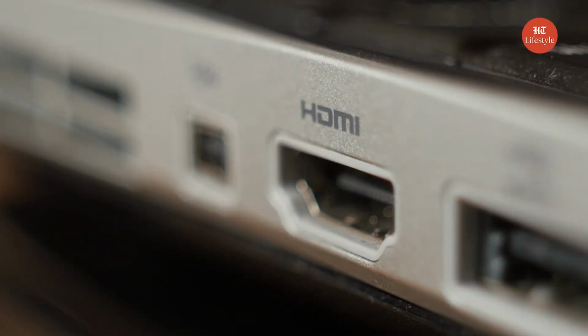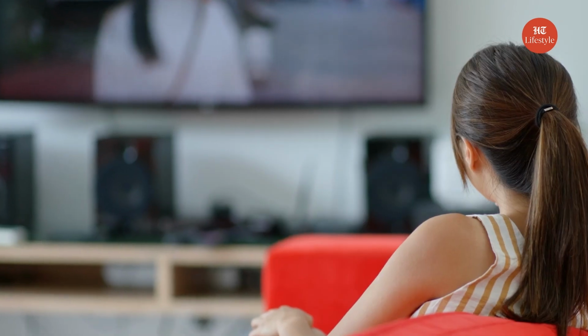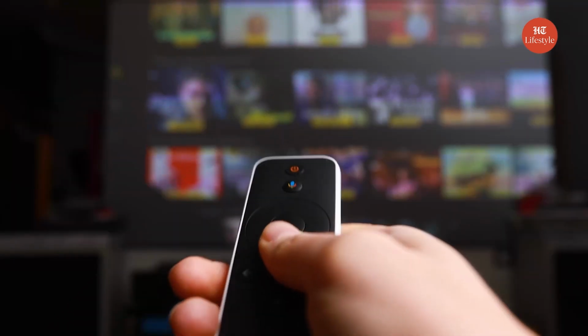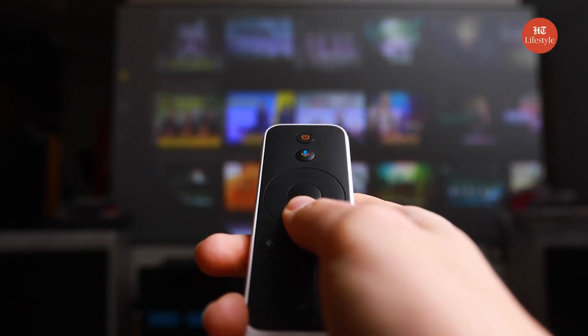All you need to do is plug in your Chromecast in a spare HDMI slot in your box. A Chromecast is a streaming media adapter from Google that allows users to play online content. Once it is inserted in the slot, you can pair it with Google Home and your streaming platform account. Post doing this, you can enjoy searching and watching your favorite content.